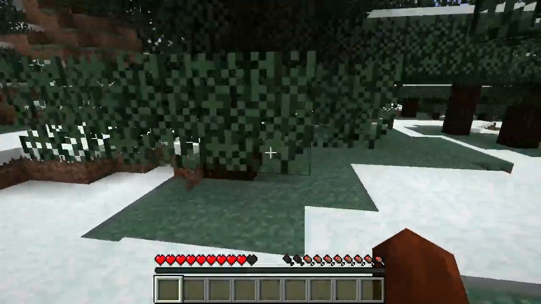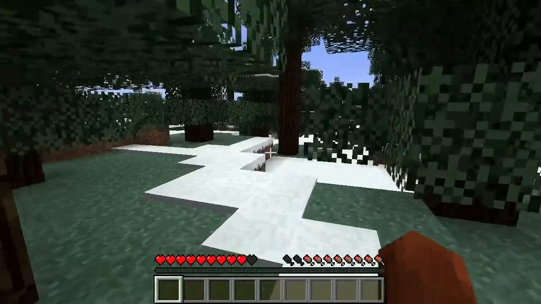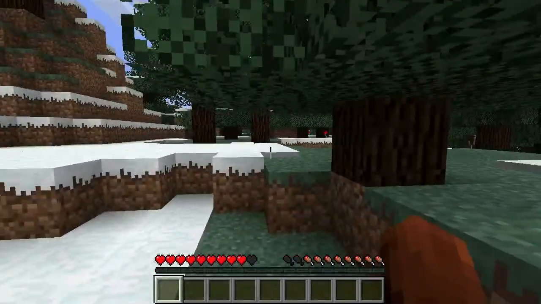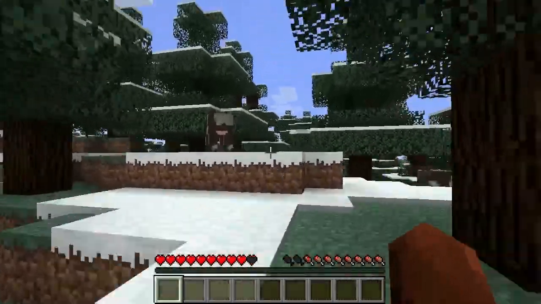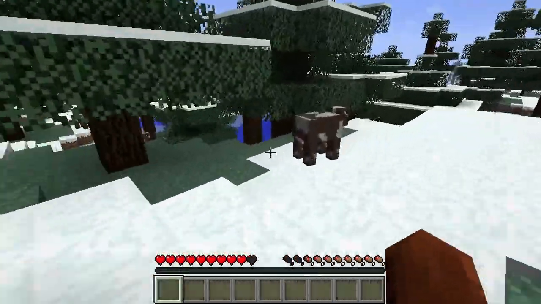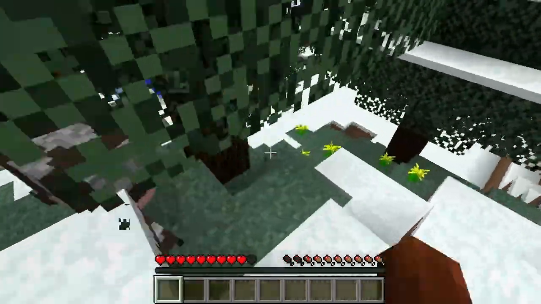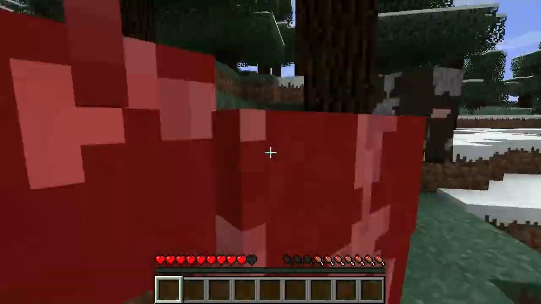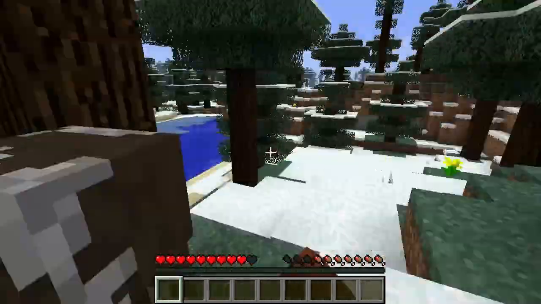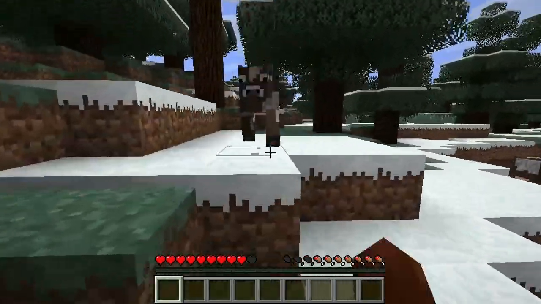Where'd that cow go? I know there's one. If this isn't him, this one might be him. Well, we'll just beat this cow up. So now you can see we actually are missing 2 meat pops. And takes forever to kill these guys with just your hand.